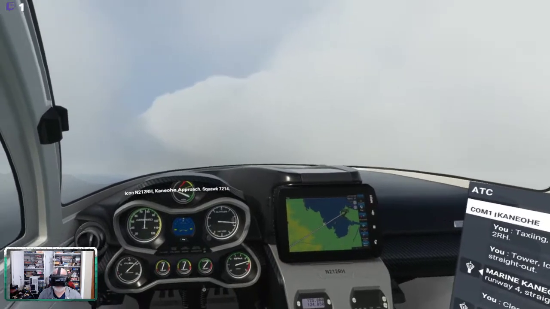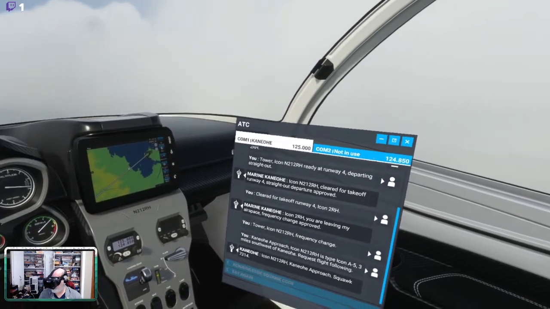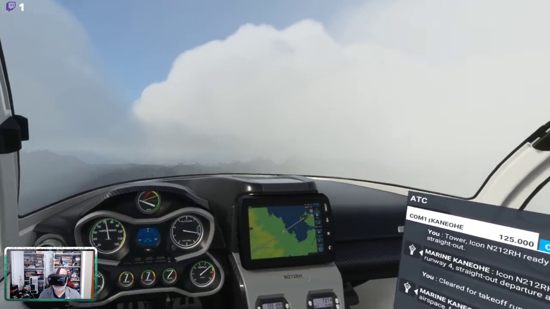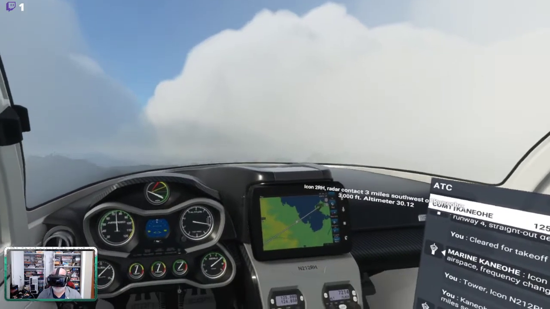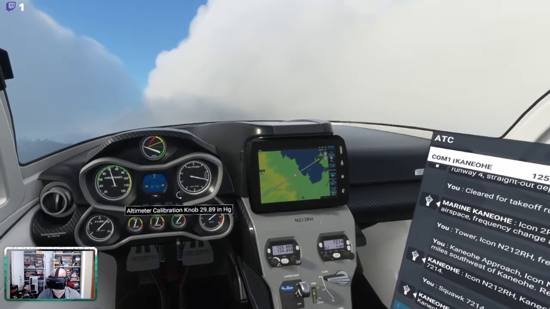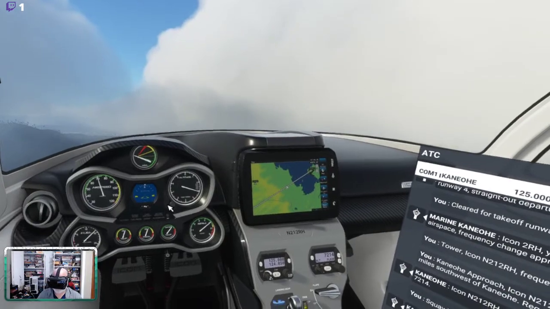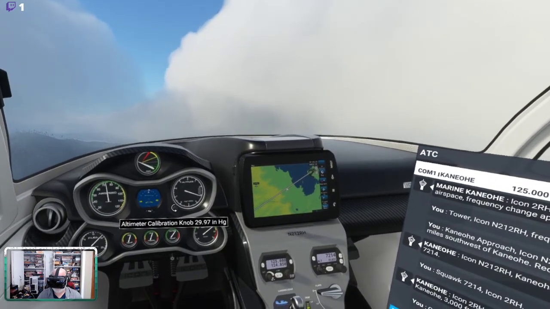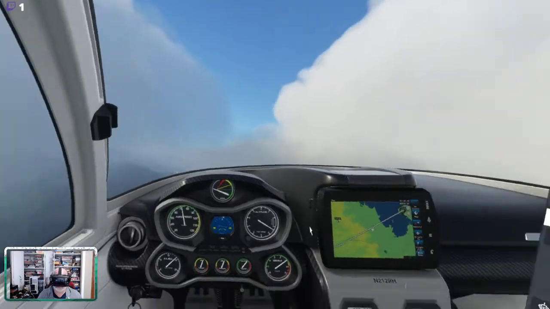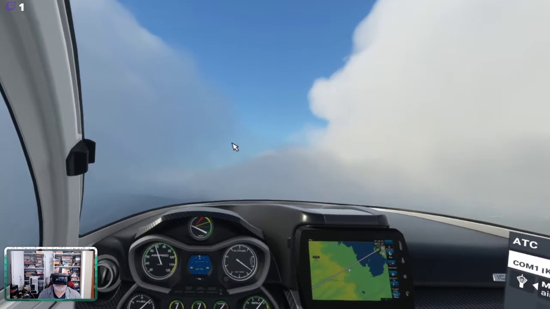Okay, this is where they'll give me a transponder code. 30.12. Tree 0.12. That was a significant altimeter difference than what I had. So glad I got that sorted out.